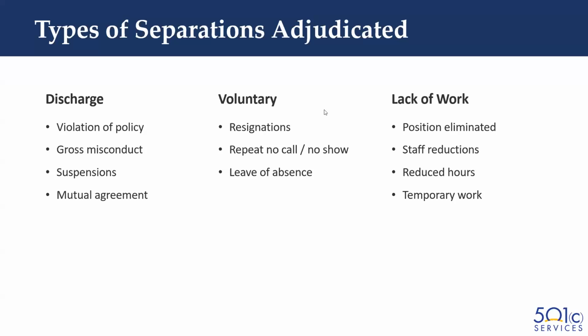And then you've got lack of work. The obvious ones would be like a layoff, a furlough, reduction in hours, that type of thing. But what you may not realize is that temporary work, seasonal work, contract work, part-time with fluctuating hours, all of those things fall into lack of work. So now we're going to dive into each of these three categories.